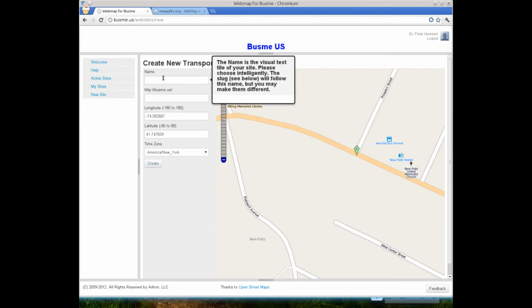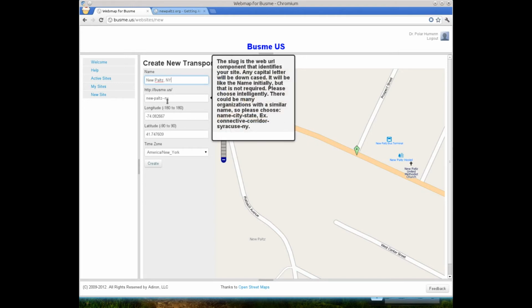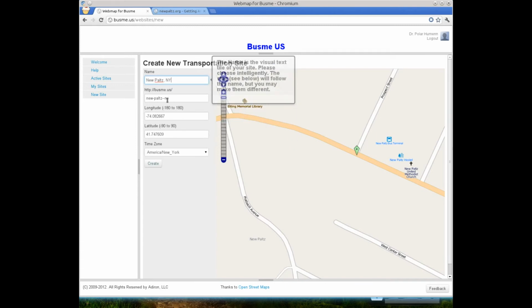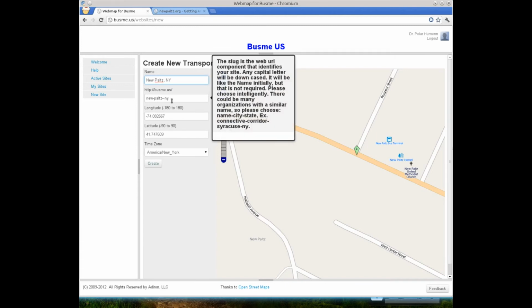You will notice as we type New Paltz, New York, that the slug slowly follows the name that we gave it, changing the spaces and the comma into dashes. The slug has to be unique for all Busme sites, so we can uniquely identify your site using a web URL.